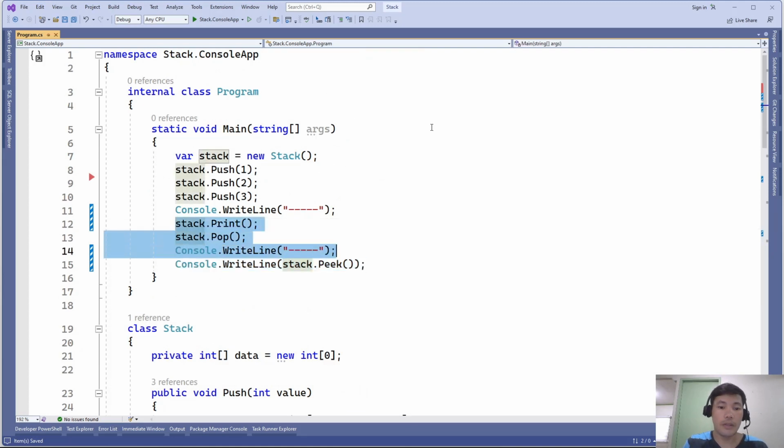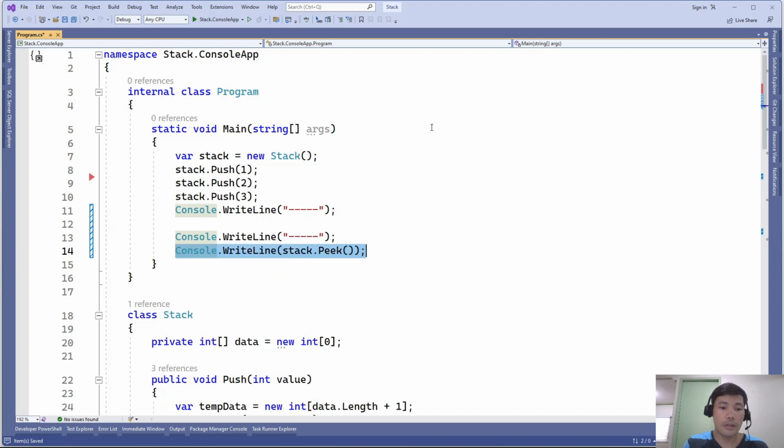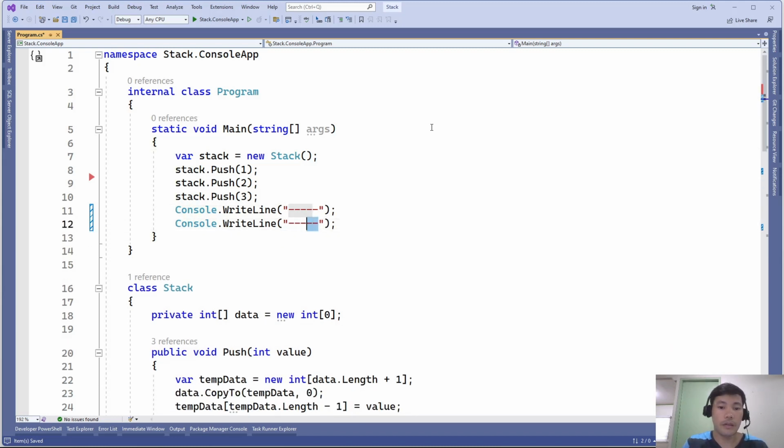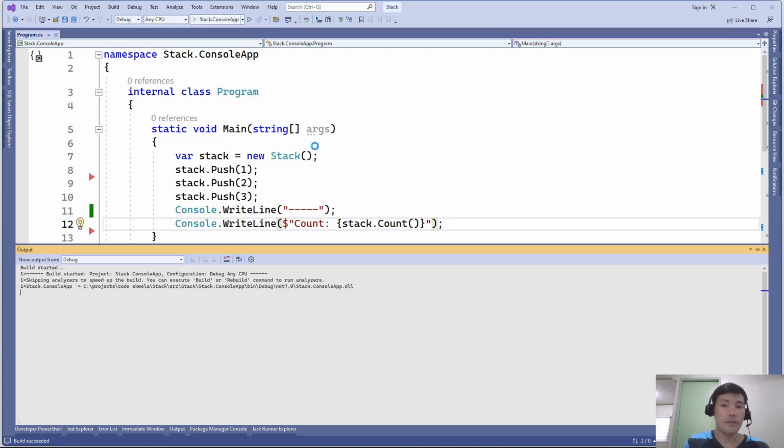Let's modify this a bit. Count. Let's do string interpolation. Stack count. Okay, let's do that.